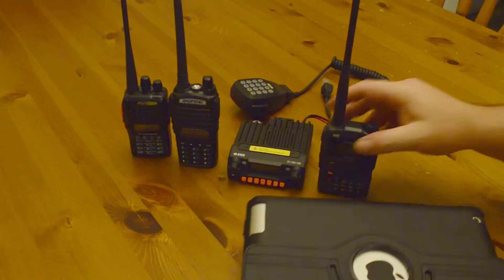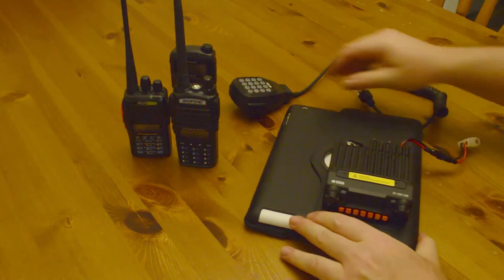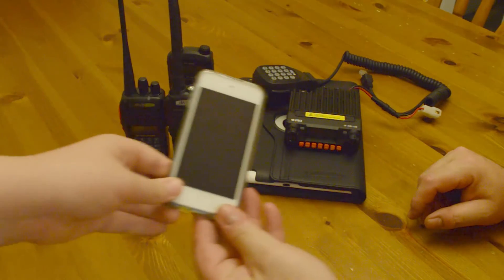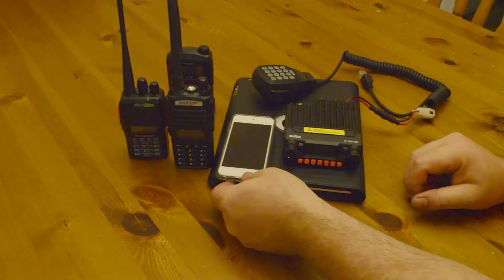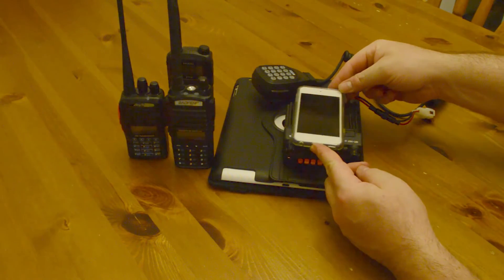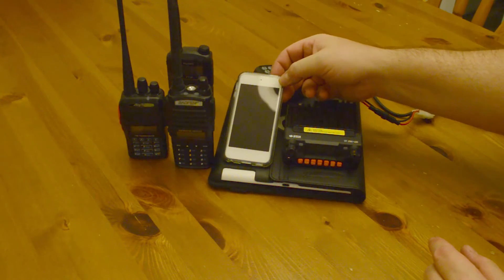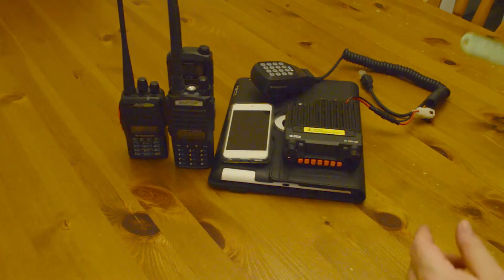One more size perspective: here is an iPad, so you can see what a standard iPad size looks like next to the radio. And Kid Knight, what do you have there? I have my iPod 6, which is the same size as the iPhone 5. So this is an iPod and you can see it's not like the big iPhone 6 Plus — it's your standard iPhone size. That's another bit of size perspective.